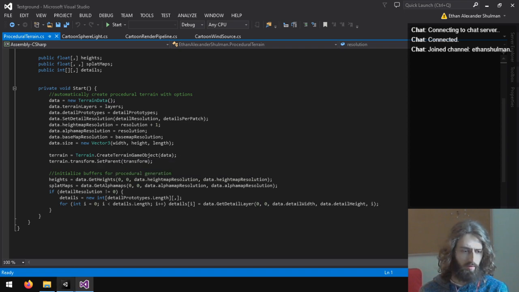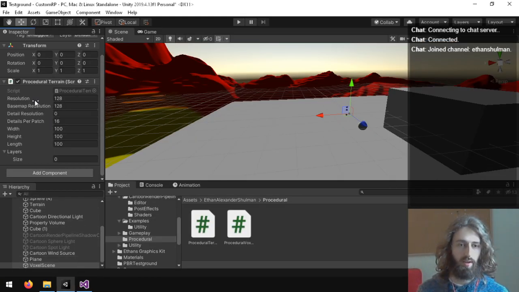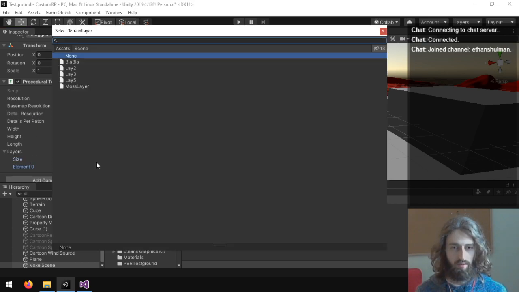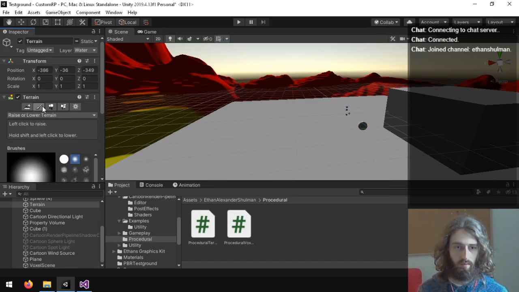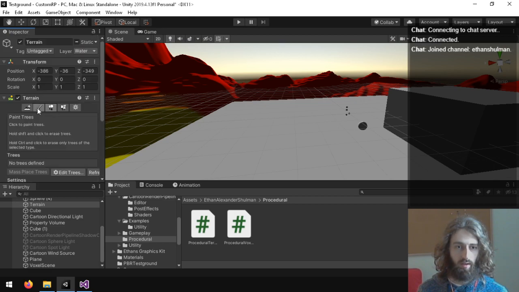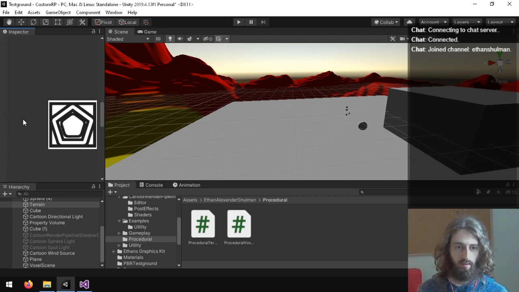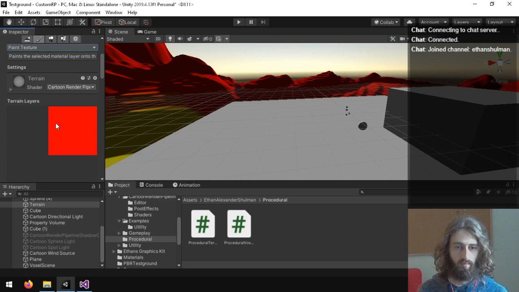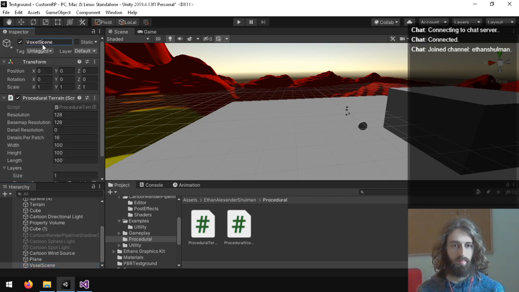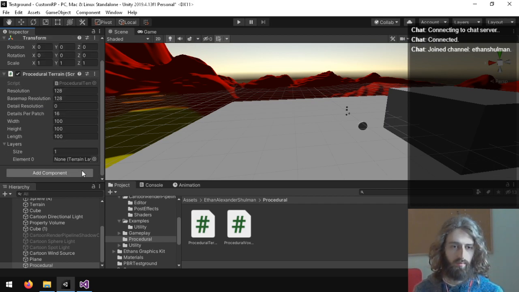I can't remember if this automatically creates the terrain. It looks like it does. So then we just need to create terrain layers. I was thinking that layers are restricted to certain render pipelines, but I don't think so.